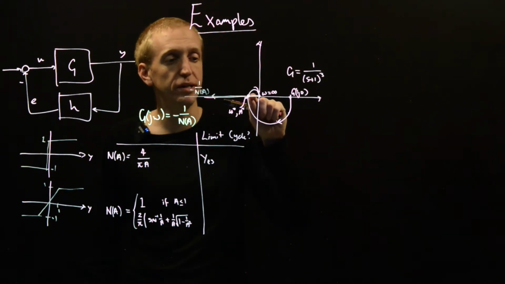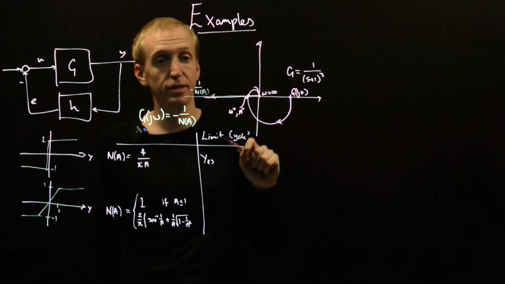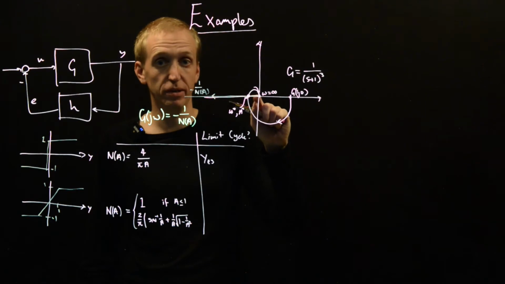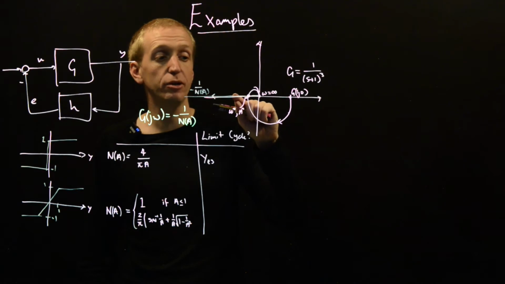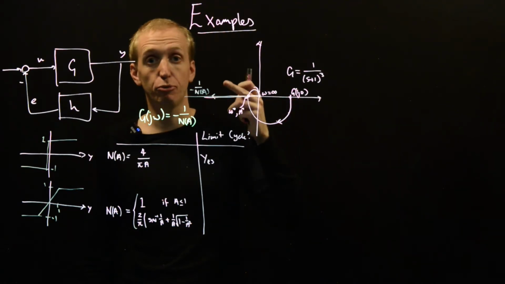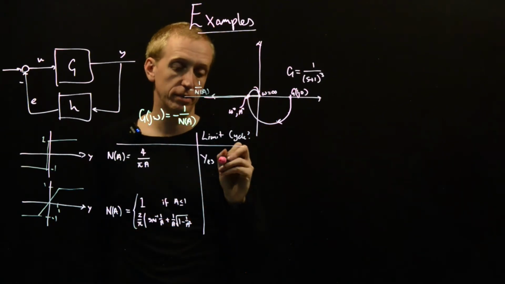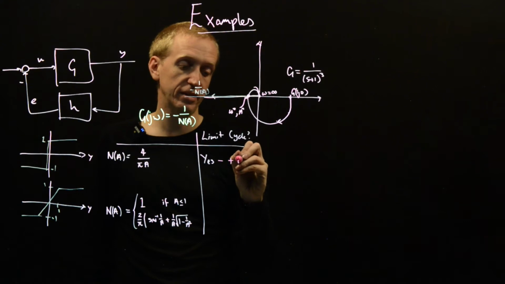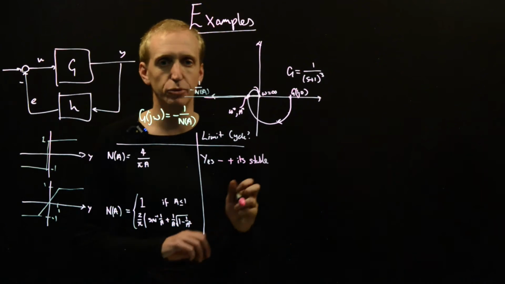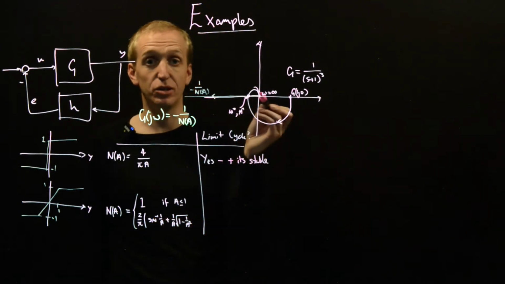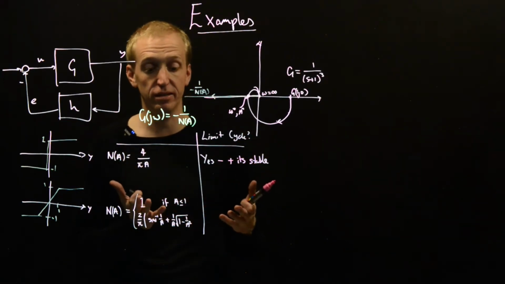So if we're on this value of small a, we have an encirclement, and so we predict instability by the Nyquist criterion, which means a will grow. And similarly, for large a, we get no encirclement, so we predict stability by the Nyquist criterion, so a will decay. So yes, plus it's stable. And if you were doing this in an exam or something, you'd have to talk through the reasoning I just gave you now, but that's what you would need to say.